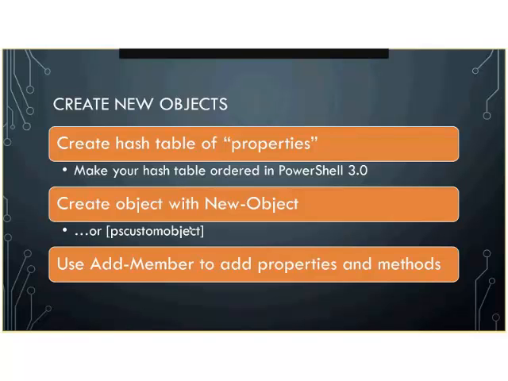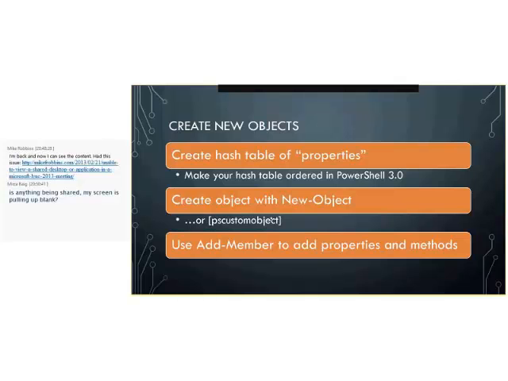As an optional feature, and this is something I've just started playing with recently, you could continue to build on your output and use add member and add additional properties that maybe have nothing to do with the command output, but maybe something that is tangential, or maybe you want to add a method to the object that ties into the data that you pulled from the command line tool. I have an example here. Hopefully we'll have time that you can see that. So you can create a full rich object from the command line output plus whatever else you want to tack on.